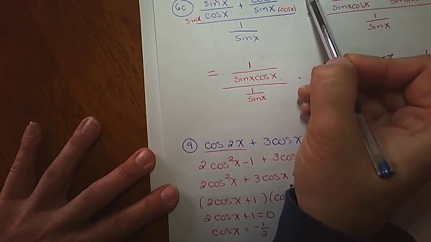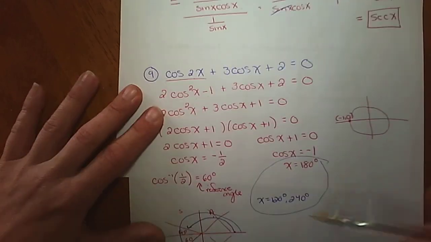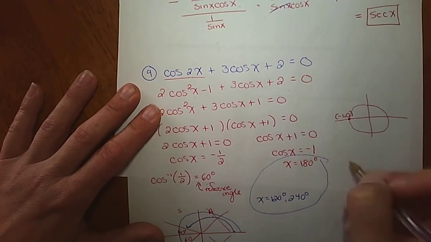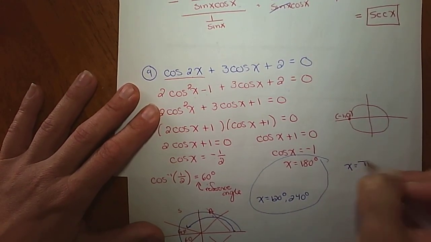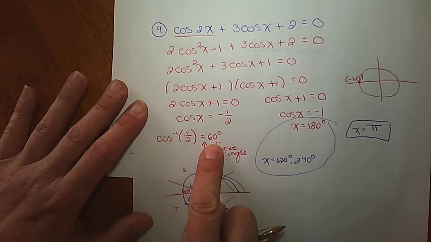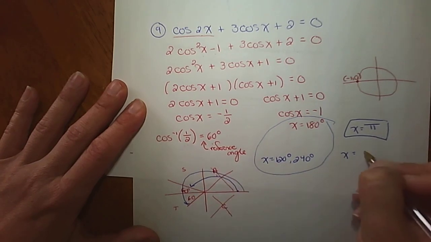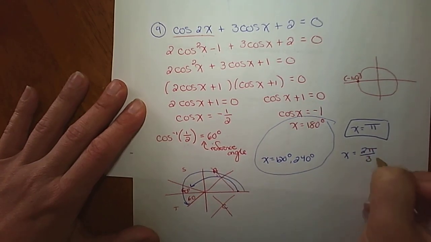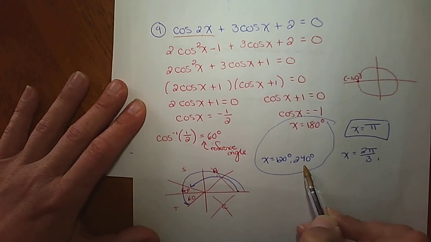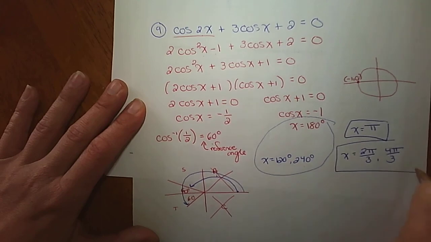However, if you look back at the interval, it is written in pi form. Oops, see there? Pi form. So we have to convert these. 180 degrees, right? 180 degrees is pi. So that's that guy. That's important. Now, reference angle 60. Pi over 3 is 60 degrees. How many 60s do we need for 120? 2 of them. So that would be 2 pi over 3. And how many 60s do we need for 240? And that would be 4 pi over 3. So those are the answers.